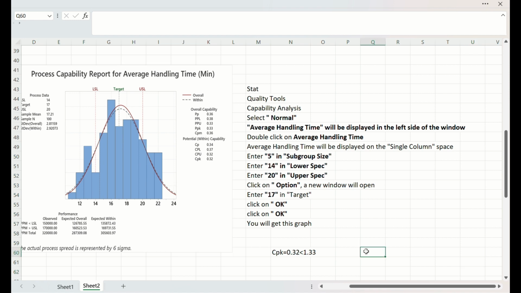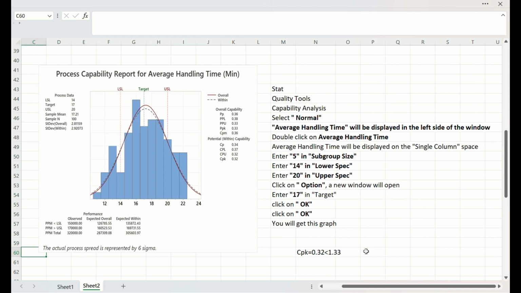Now in this graph, you can see that the target is 17 and the sample mean is 17.21. That means there is a centering issue in this process. Now if you see in performance, PPM total, expected within, there are 3,05,603 calls which are not meeting customers' requirement.